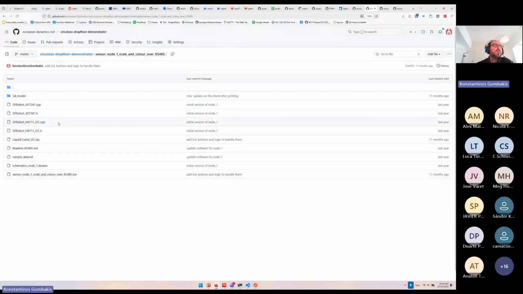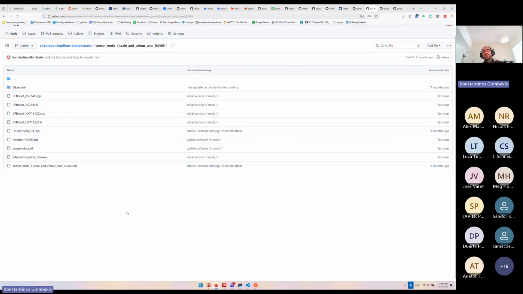I use Arduino code for the simplicity, but you can change to other software tools if you run it. Okay. So that was from my side.